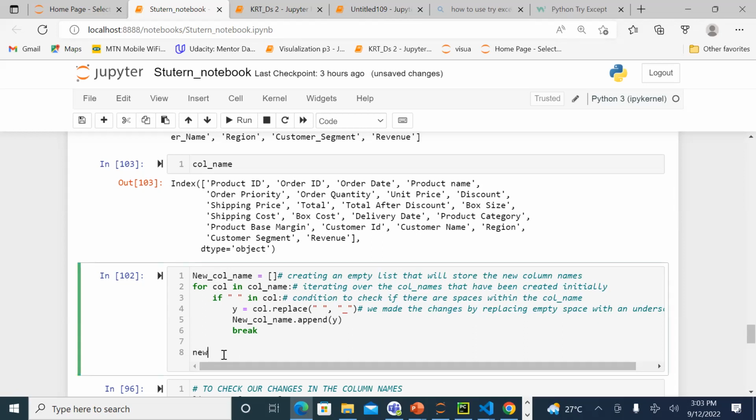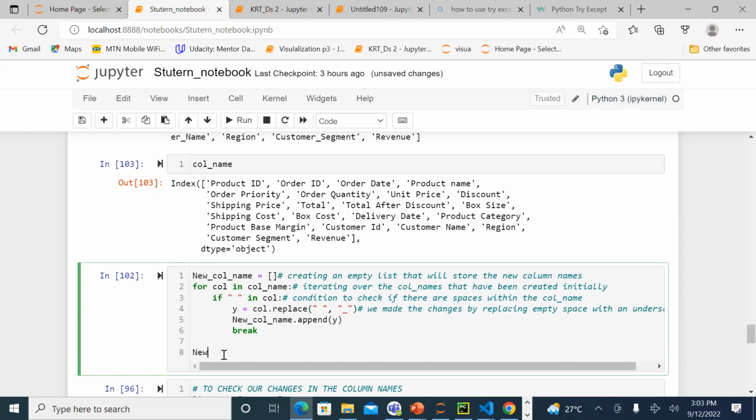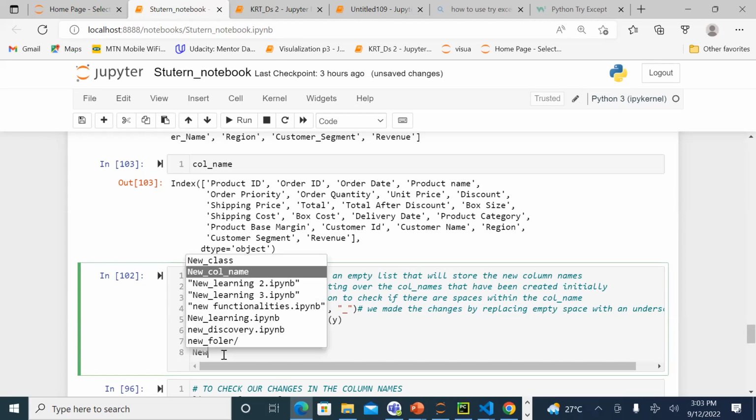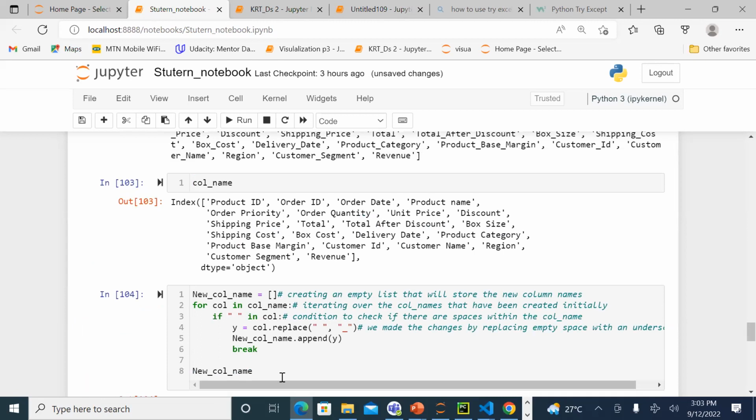Now, if I print this new column name here, you see that it contains just the first change, which is product underscore ID. Now, after it's done, if I don't use this break statement, it will go to the next one, order ID.